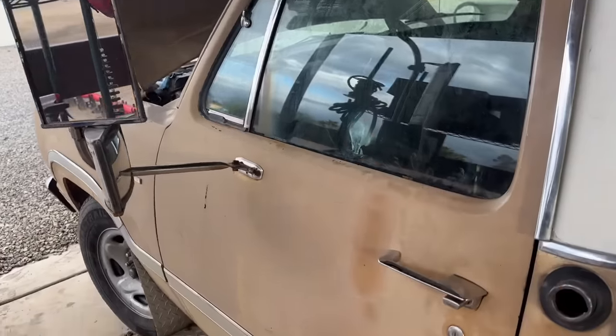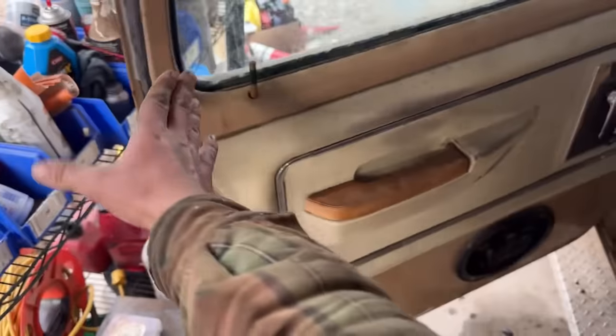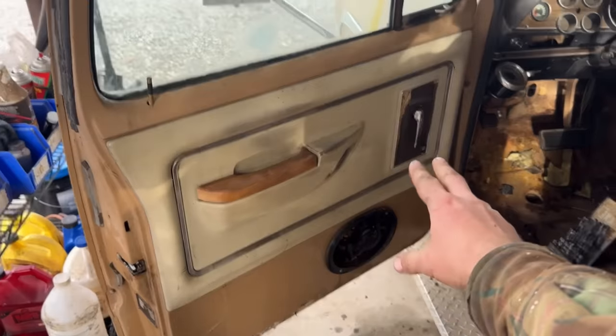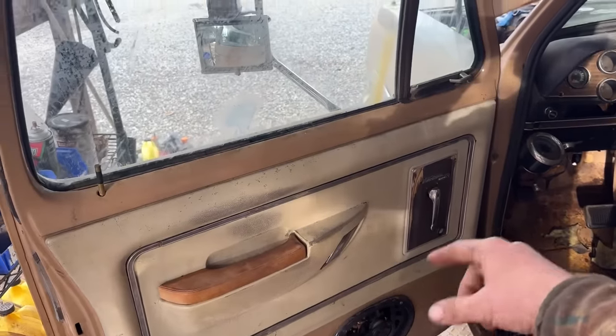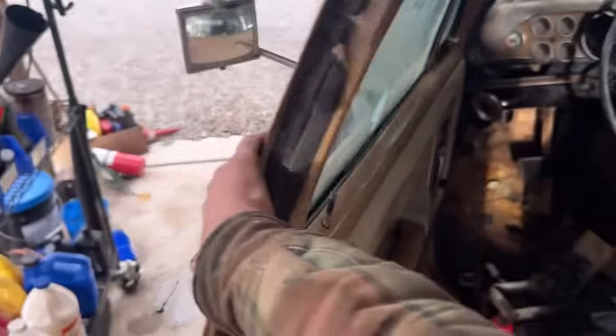So we're in good shape. The window's in, this door is done. This is working, the button is coming out. The inside and outside door handle is working. I got the door panel back on, the window roller on. We're going to leave this up. So for all intents and purposes, this is done.